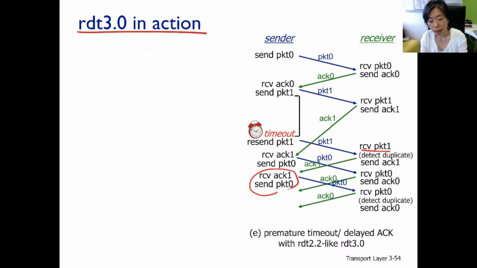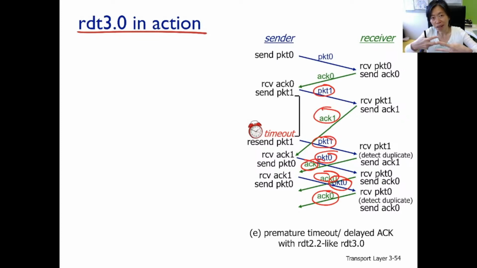But if we are not running RDT 3.0, but an RDT 3.0 with what? Retransmission upon corrupted ACK or a negative ACK, then we send what? Packet 0. Okay, again. Because obviously packet 0 is corrupted, therefore we get ACK 1. So retransmit packet 0. And that's going to trigger another ACK 0. You see, packet 1, packet 1. ACK 1, ACK 1. Packet 0, packet 0. ACK 0, ACK 0. So for every data packet, for every ACK packet, there's going to be what? A parallel sending, a duplicate of it.